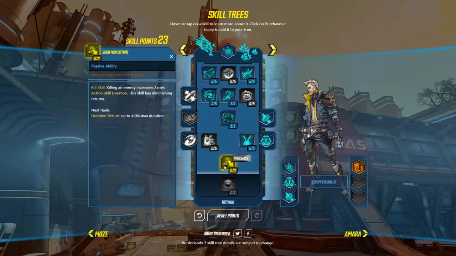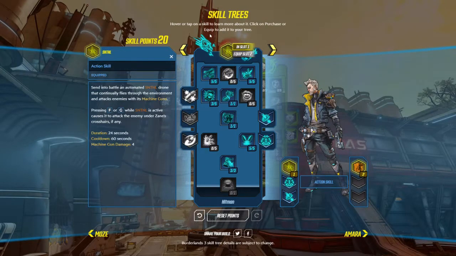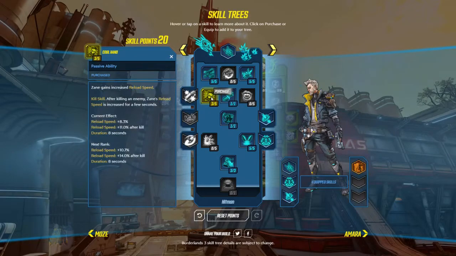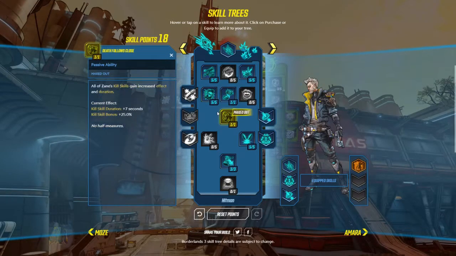Next, we're going to go into Good Misfortune. Action skill duration. Like I said, we want to sustain our action skills. We want them to be up as long as possible. The longer they're both up, the more damage we will be doing. From here, I'm going to finish off Cool Hand. The reload speeds, I believe they stack. I'm like 99% positive that they stack, that you have a passive 13% and then an extra 17% once you get a kill. So 30% reload speed plus 25% here. Not going to do the math, too late in the night.